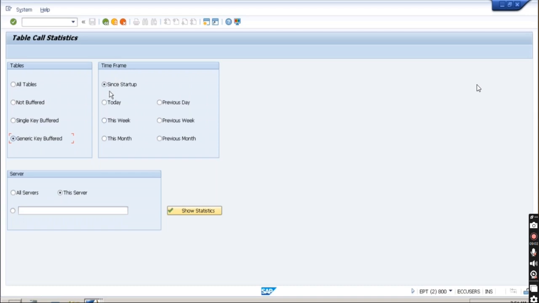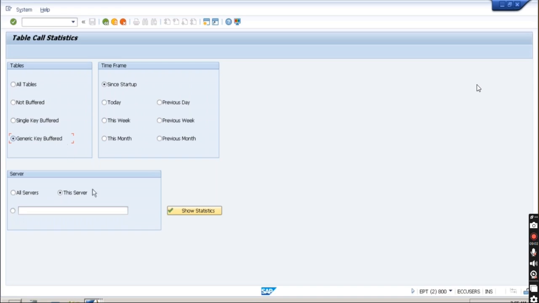On the right side you can see, from the beginning when this database was created, from that time frame whether that table got buffered or not. All these things you will be able to see over here.